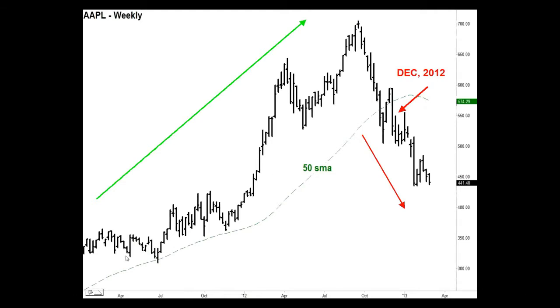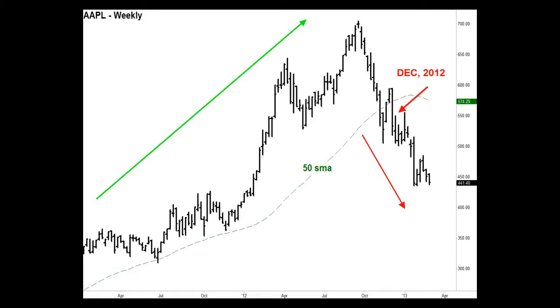But if we look at a current chart, coming into last year and then this year, we were above the 50 period, but look what happened in December of 2012, last year. We had consecutive closes below the buy-sell line. So roughly 100 points ago, if you were an investor in Apple, you would have gotten out. I know there are a lot of people that were left holding the bag and right now are suffering because of their Apple investment. Well, our members knew that in December of last year, they probably would have exited or tightened their stop so that they would have exited once it went any lower. And you would have at least missed a nice 100 points to the downside, as Apple has done in the last 2 or 3 months.